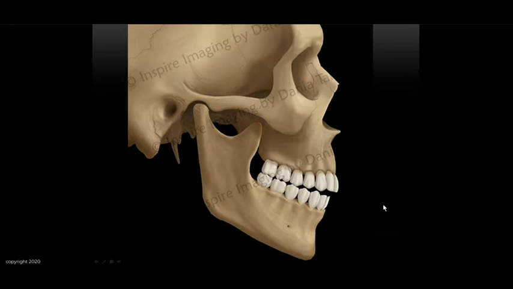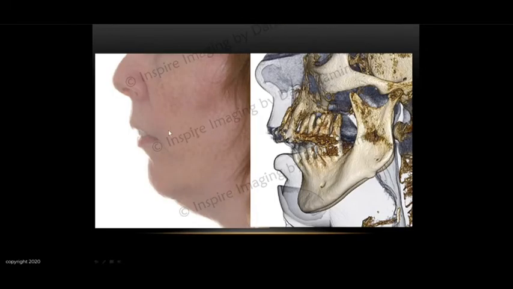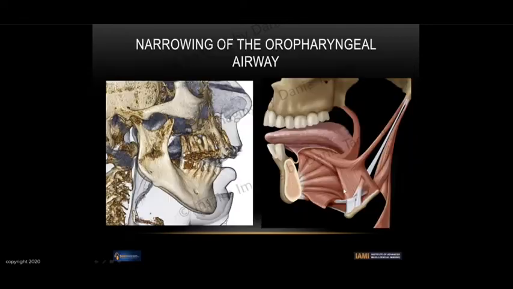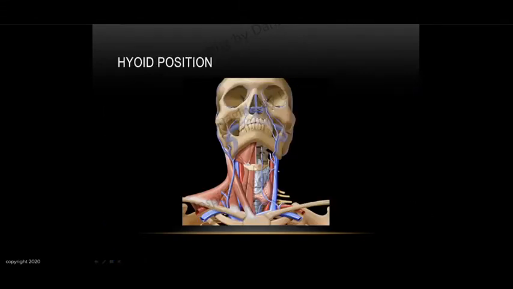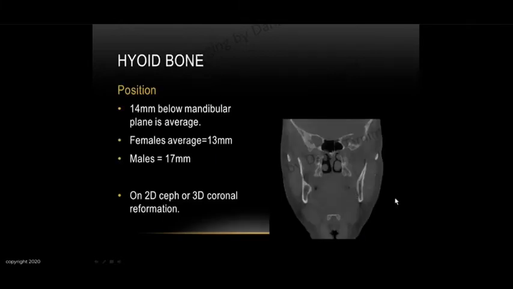The bite opened up anteriorly, but that's not all. Now, with that posterior rotation of the mandible, we have a displacement of those soft tissues into the oropharynx. And because those soft tissues are also attached to the hyoid bone, the hyoid is going to descend as well. So the position of the hyoid is highly dependent upon where the mandible is. All right. And so one of the things, the risk factors, or one of the things that we look for radiographically rather, is where is the hyoid in relation to the mandible?